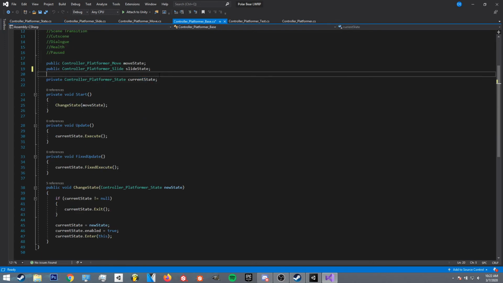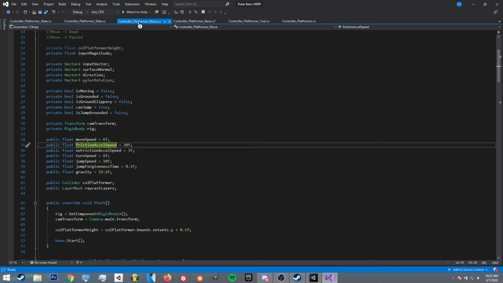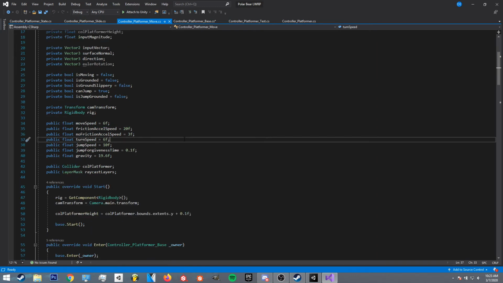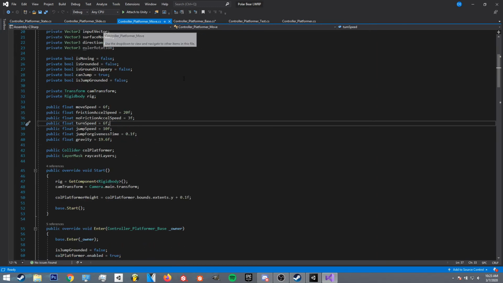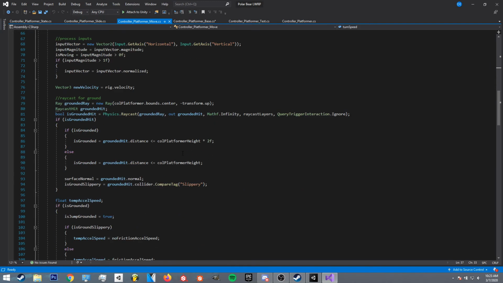I just have that as the current state, and then I have ChangeState here, and it's public, so when I go to a certain state, it adds the reference to the base to the actual state itself, and then I can change states from each state.